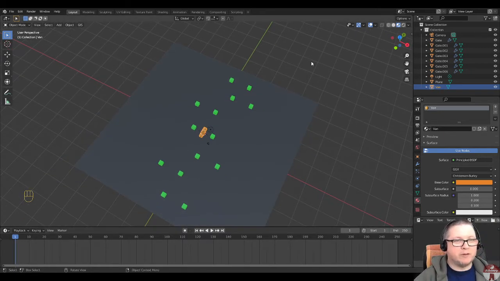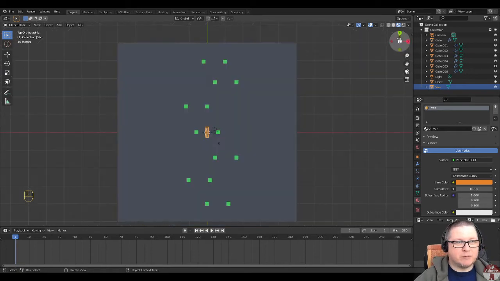But first, maybe what we'll do is we'll place our van at its starting position. So I'm going to just pop to a top view again by clicking Z there. With the van selected, I'm going to hit G, and I'm going to move the van to somewhere over here, just beyond the first gate. So the front of the van is pointing down this way, and this is our first position. I've pulled up this timeline here a little bit just so I can show it.